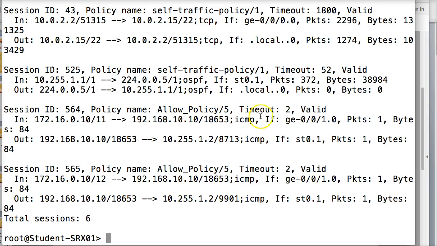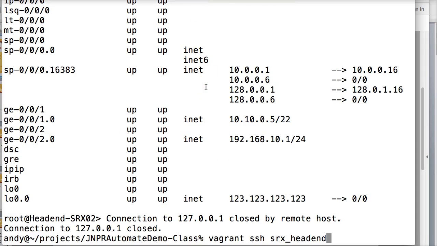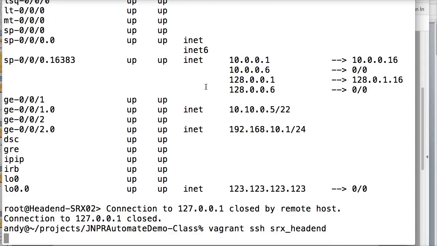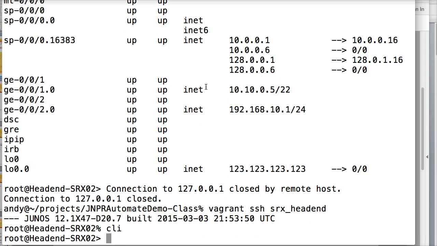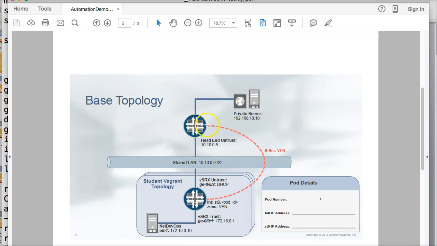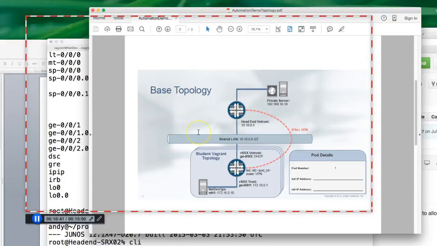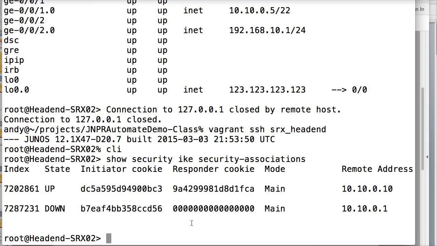There's one more thing we want to show. We actually want to go to the other side. We log into the other SRX. We are on the head end SRX right now, and we can also do a show security IKE security association.